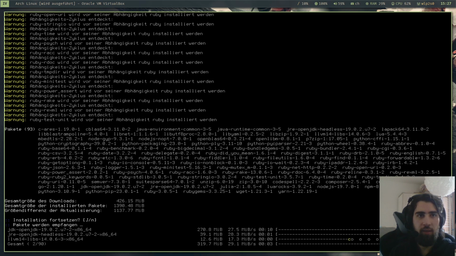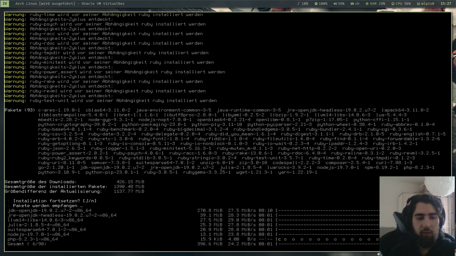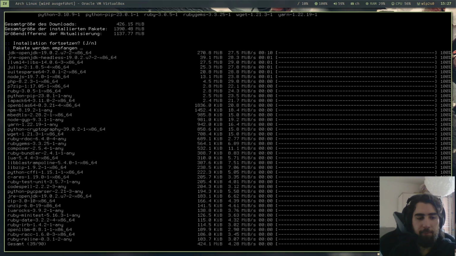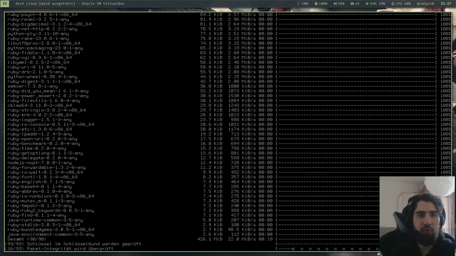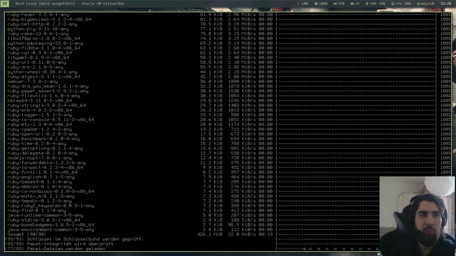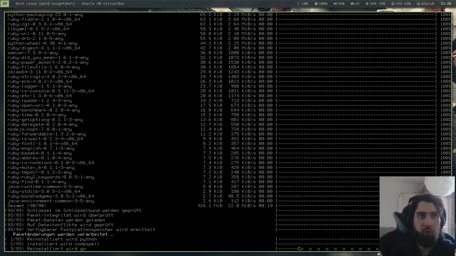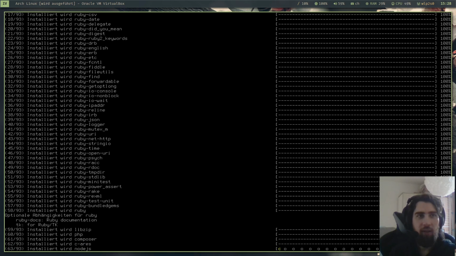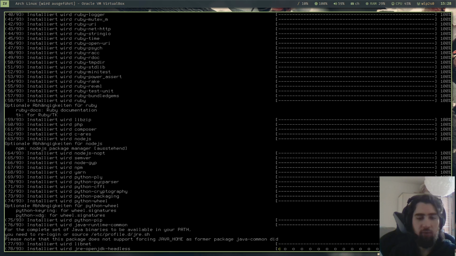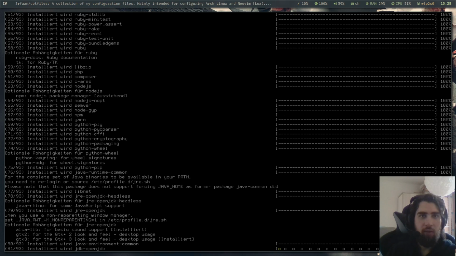This will take some time. You don't even need all of this stuff. I've just made it so that in Mason, which is a language server manager inside Neovim, if you run the checkhealth command inside Neovim, you will get some warnings, and it just doesn't look so nice if you have a lot of warnings. So I just installed everything, but you don't really need to install all of them, as you wish.